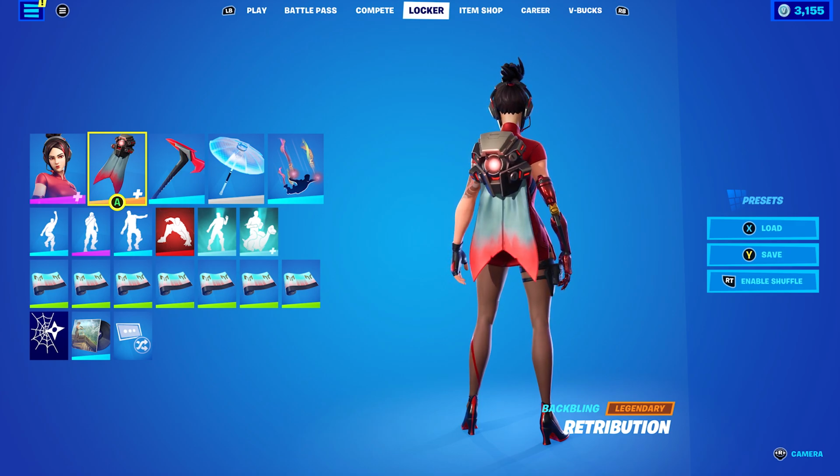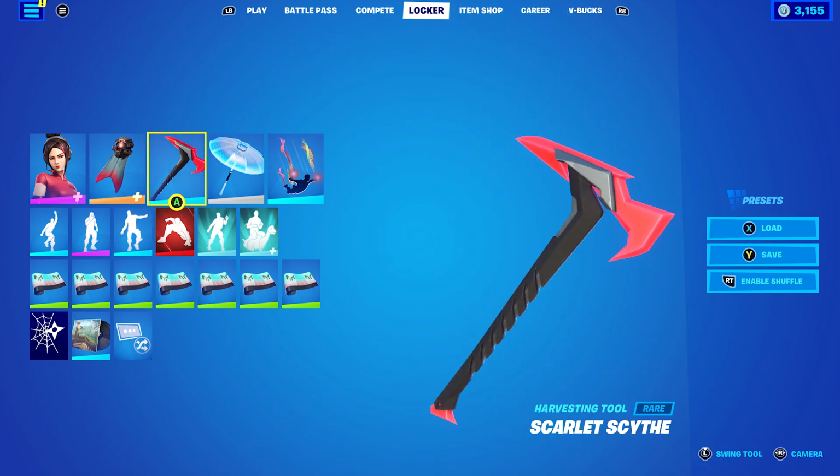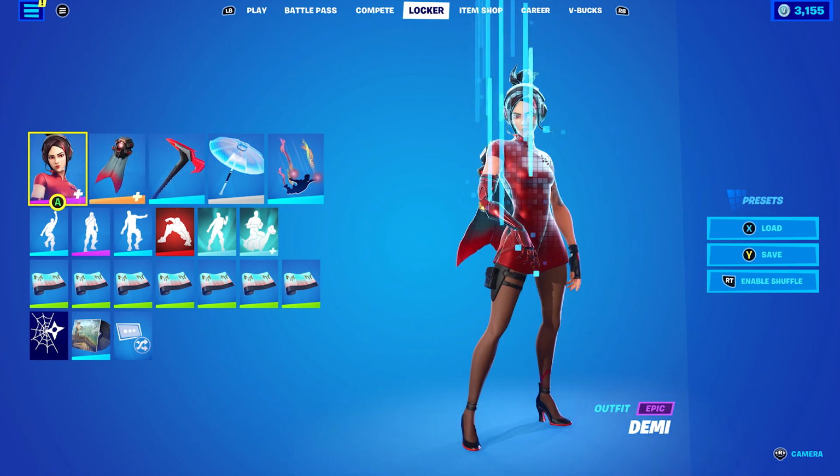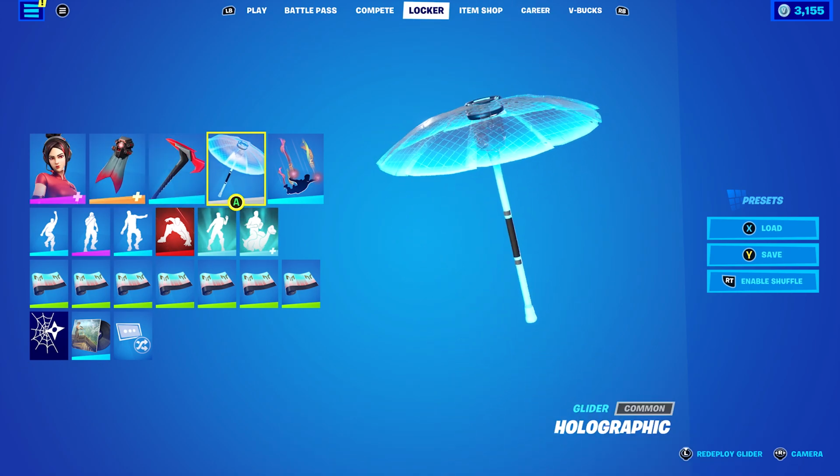And if, say, for example, the Omega skin, I didn't have any backblings that I liked from the Battle Pass, I just didn't pick one. Pickaxe is the Scarlet Scythe, which I didn't even know was the Demi skin's pickaxe, but it works very nicely. Glider is such a top tier glider.